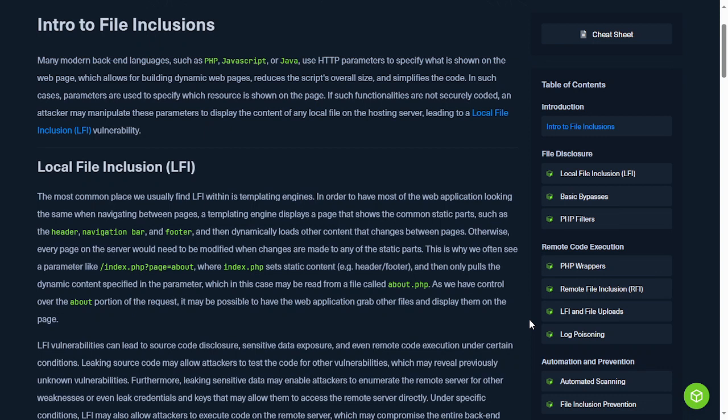In such cases, parameters are used to specify which resource is shown on the page. If such functionalities are not securely coded, an attacker may manipulate these parameters to display the content of any local file on the hosting server, leading to a local file inclusion (LFI) vulnerability.